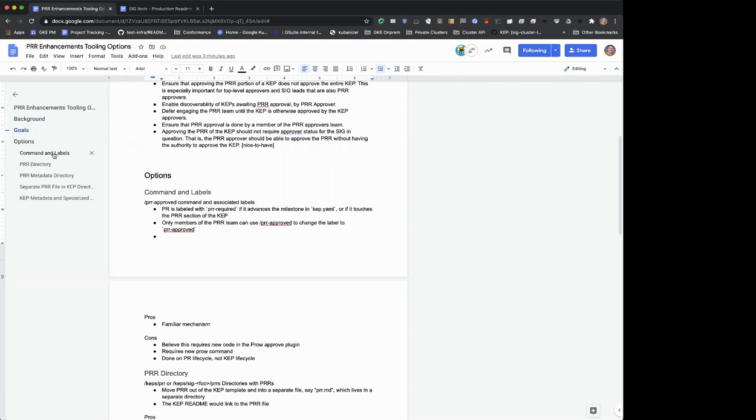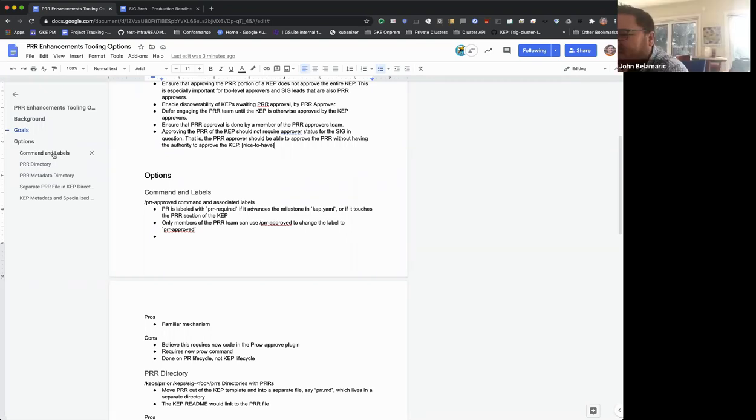But there might be a way to punch out specific files inside of a directory. There is not. Last I checked, I checked on this a while back, and I think our internal tooling maybe does it, but I didn't see any tooling in the Kubernetes owners Prow stuff that allows you to specify a glob or something and say this glob is punched out for a different set of approvers.